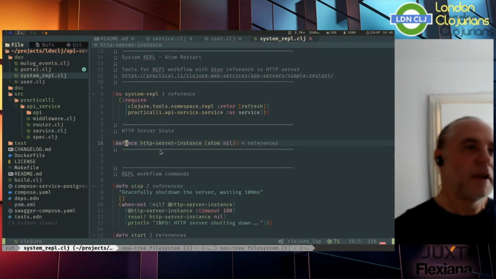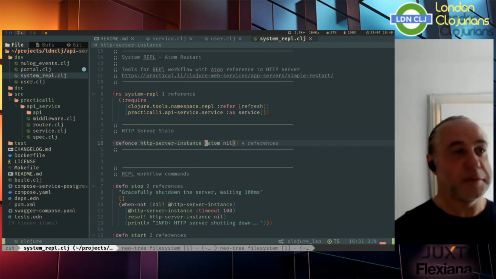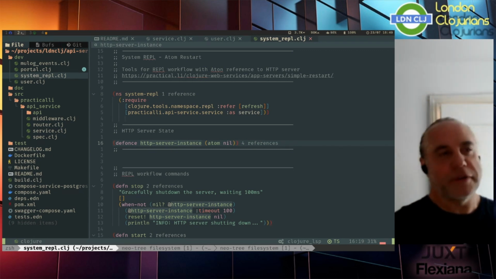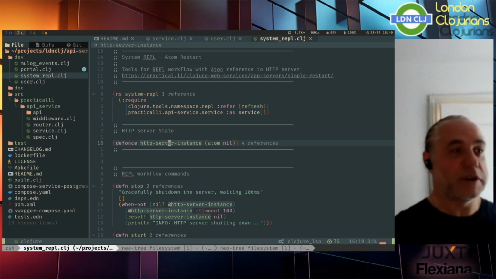And this is the very basics of mount. I'm just using an atom to record the HTTP server instance. So when I start the HTTP kit server, it creates an instance, and you can use that reference to that server to shut it down, essentially.